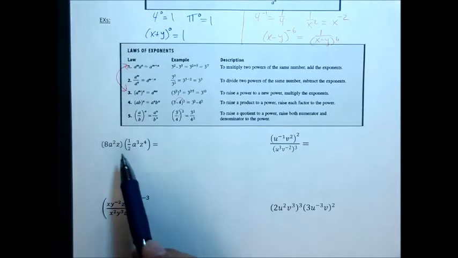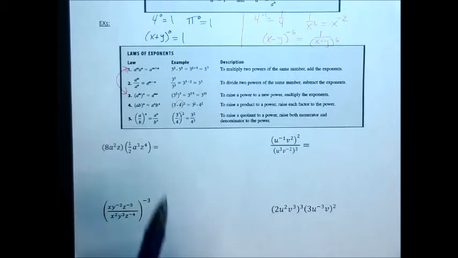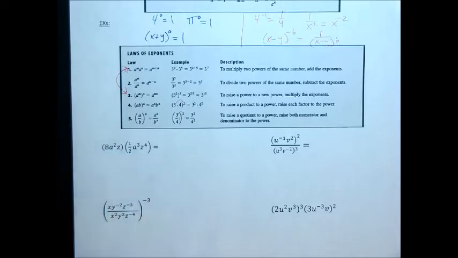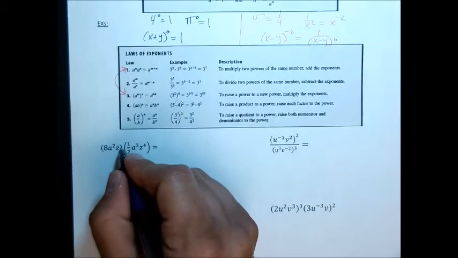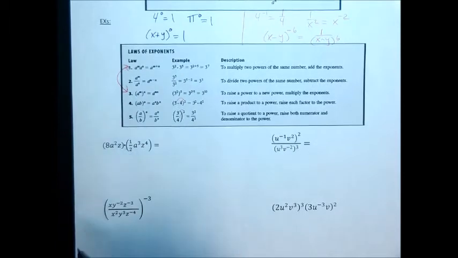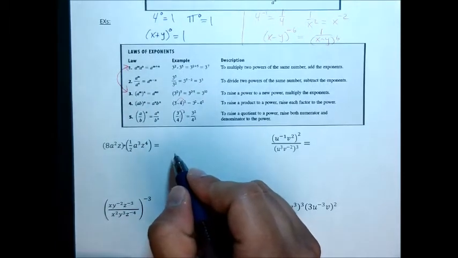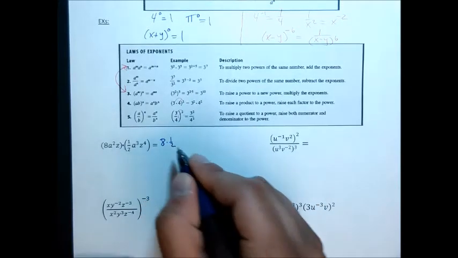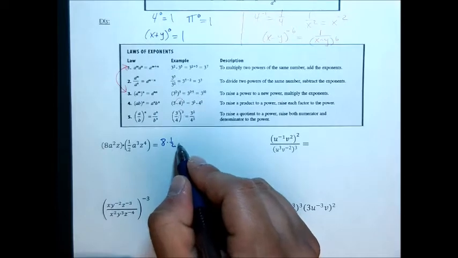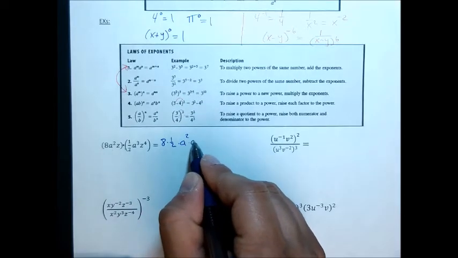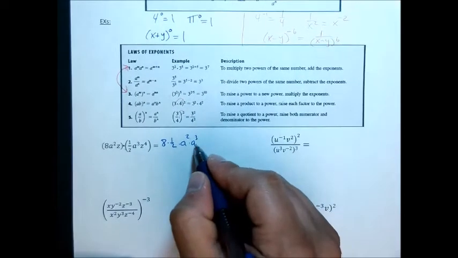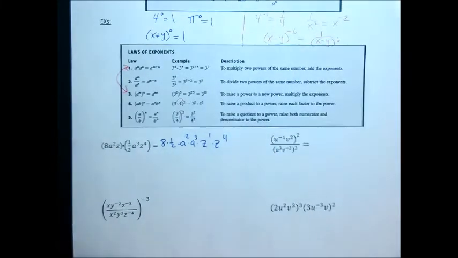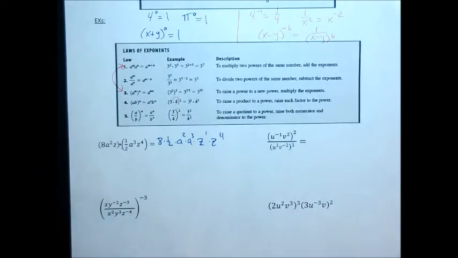So the first thing I'm going to do in this first example here is, inside each parenthesis we don't have any like bases, right? We've got an a and a z in both of them, but they're both being multiplied together. Both those parentheses are being multiplied, and so I'm going to go ahead and drop the parentheses and just multiply everything together and group things with like bases. So I'm going to group the numbers together. I'm going to group the variables that are the same together. And then that lets me see which properties to use, because now they're all grouped together, and now I can make sense of some of these properties up here.